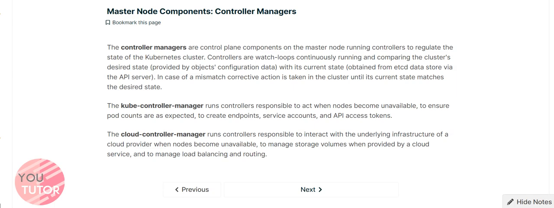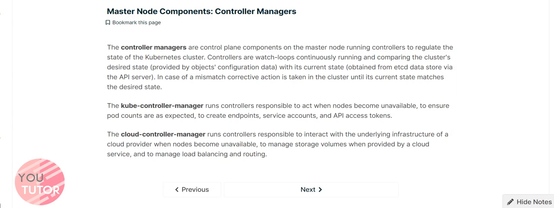The kube-controller-manager runs controllers responsible to act when nodes become unavailable, to ensure pod counts are as expected, and to create endpoints, service accounts, and API access tokens.